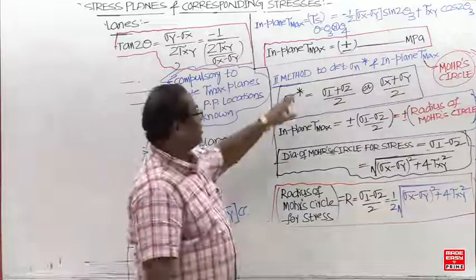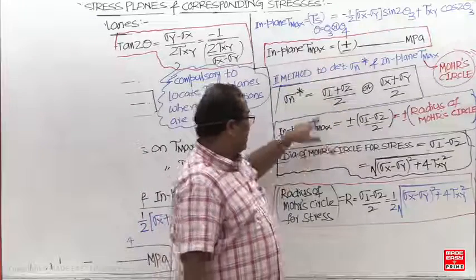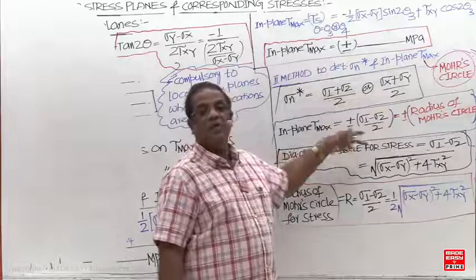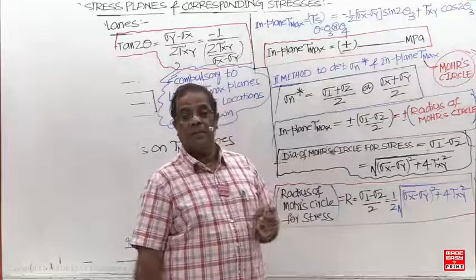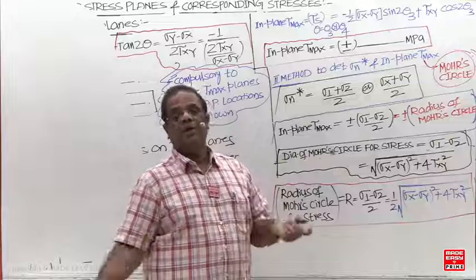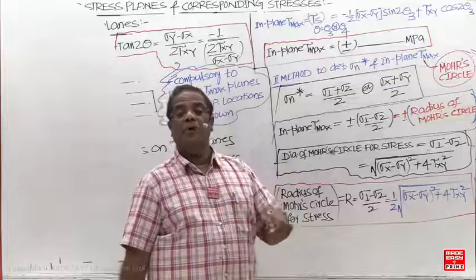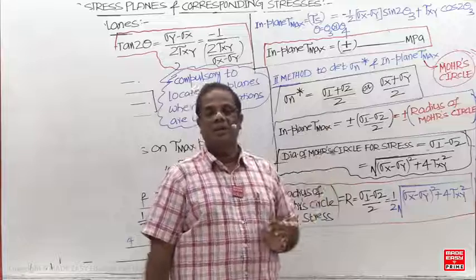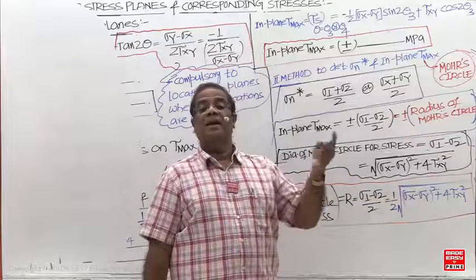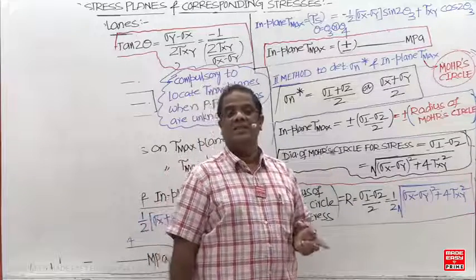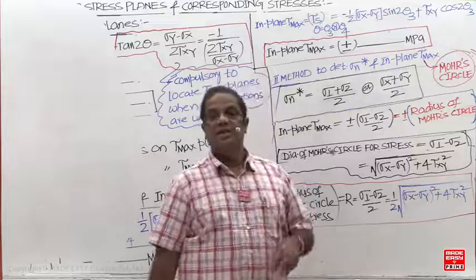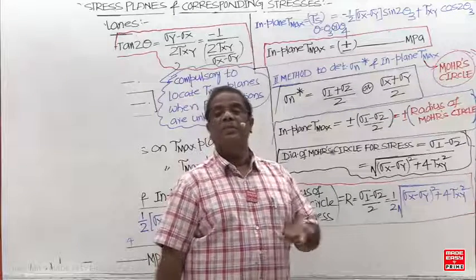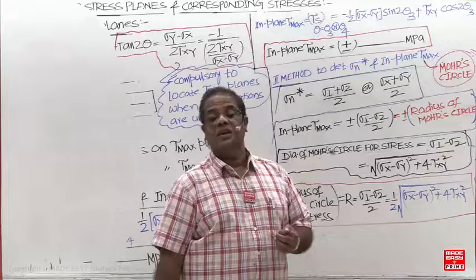The radius of the Mohr circle for stress is equal to half of that. So the conclusion is that the first method is optional. But when can I use the second method equations? If you know the principal stresses, sigma 1 and sigma 2, and the principal plane location, then directly you can get the tau max plane location. If the major principal plane is inclined at an angle of 30 degrees, theta 1 is 30, then automatically the angle between the principal plane and the tau max plane is 45 degrees.